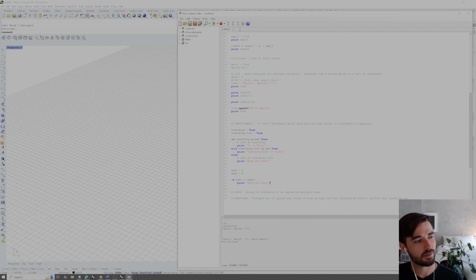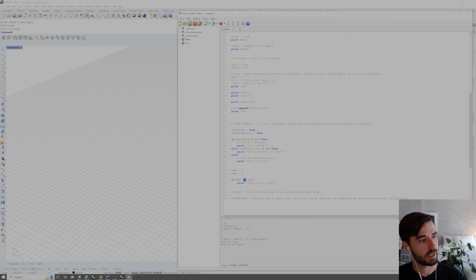Now, what if instead of a test for equality, we said if num1 is not equal, so a test for inequality, just like we're doing above. The kind of shorthand for this is an exclamation and an equal sign. So is not symbolized with the exclamation and equal. Now if I hit play, they are equal is an incorrect statement. They are not equal, we should say again. As we change the conditionals, we should probably change the print statements. So they are not equal because num1, 1, is not equal to 4, which is num2.